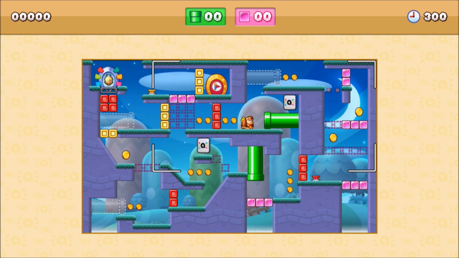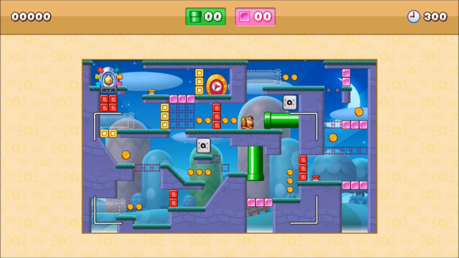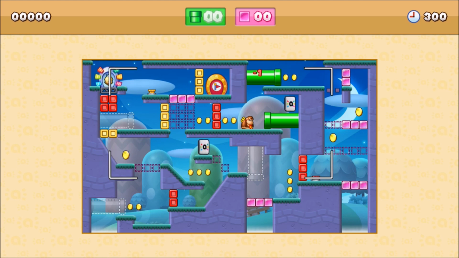All right, so let's see. Where is the DK token? It is right here. And how? Okay, so he's going to get that one by running up here, bouncing off that pipe, and then going that way. So we just need to get him there. We need to hit the red button. Do we need to hit the red button? Yeah, we do. We're going to need to hit the red button. So let's put this up here.